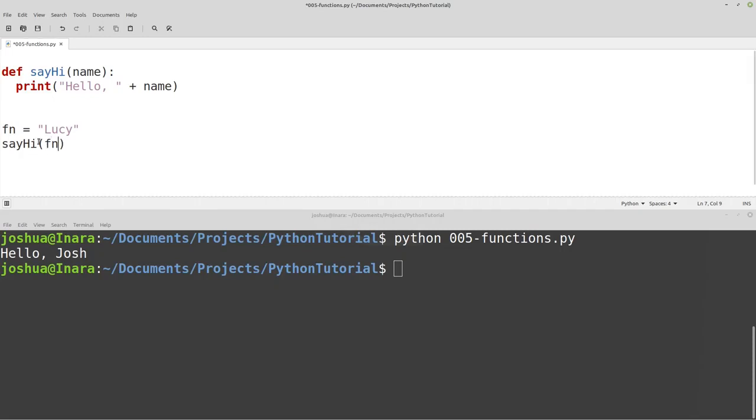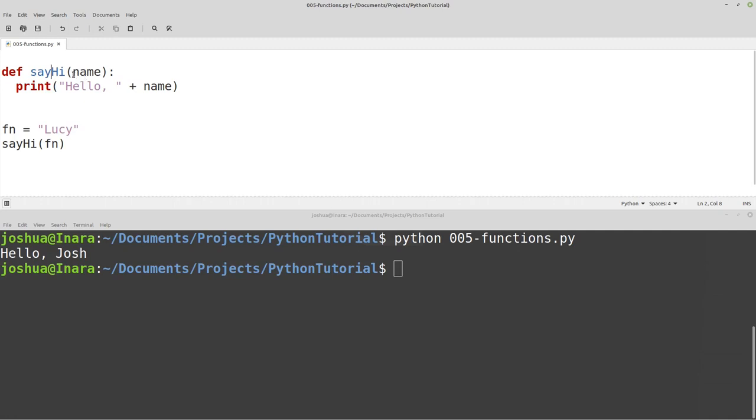So say hi fn, this is a variable, fn equals Lucy, so then our function runs, so we have say hi, name is then equal to Lucy, so what we should get out is hello comma Lucy.